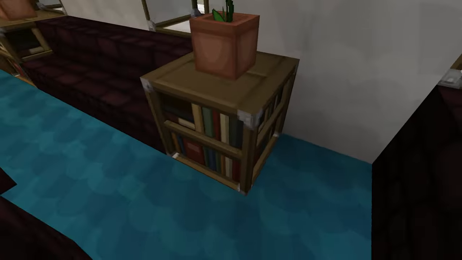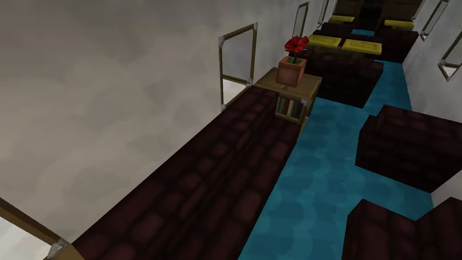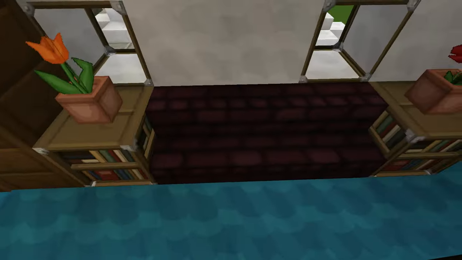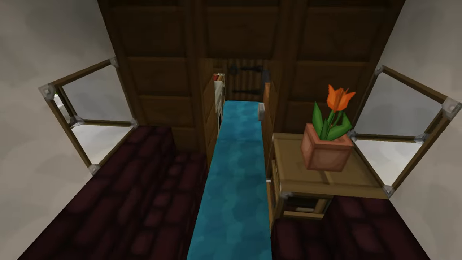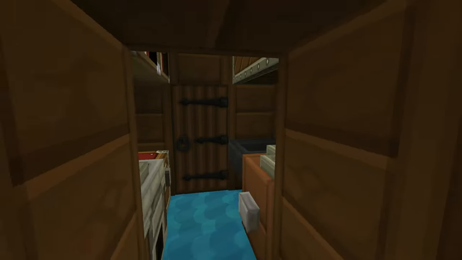Then I got a little bookshelf with a little flower on the top of that. These are just some little bench seats that you could sit down and chat with your friends or whoever is on board. And another little bookcase with a flower on it, just to make it look nice.